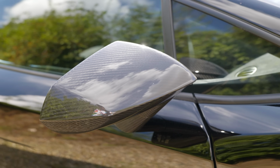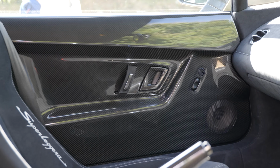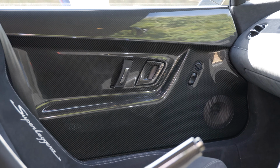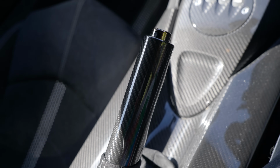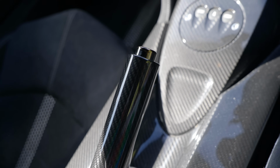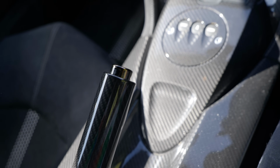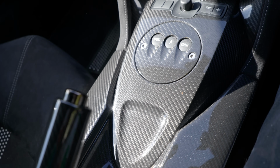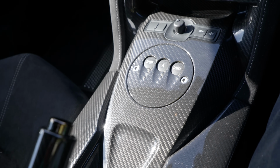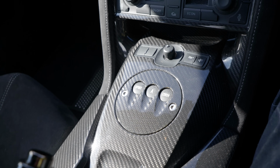Inside, you have these glorious carbon fibre door cards, carbon fibre fixed bucket seats, a carbon fibre central tunnel. All things the 430 has as well. The main difference being, in the 430, the seats do fold by default. Here, they do not. Each car also has a steering wheel with a bit of carbon, a dash with plenty of carbon, and switchgear that is now somewhat out of date.